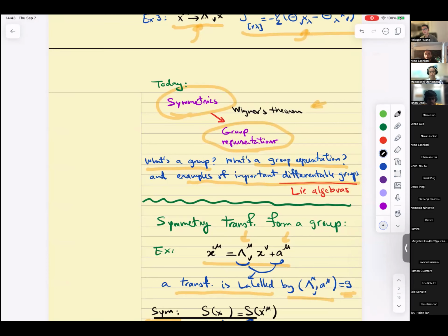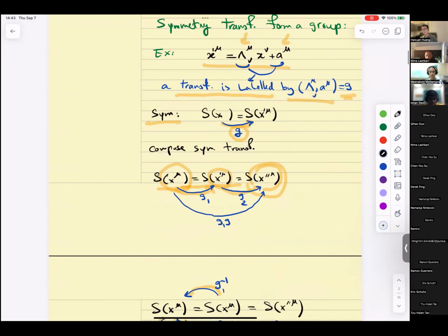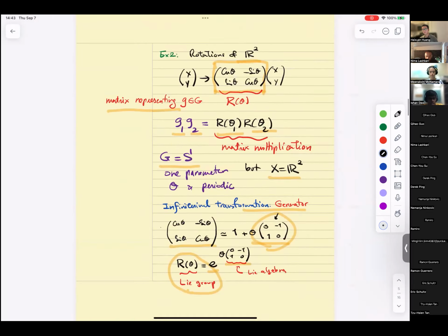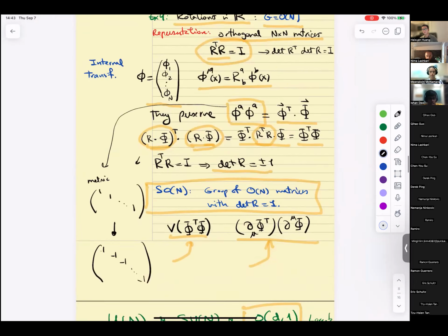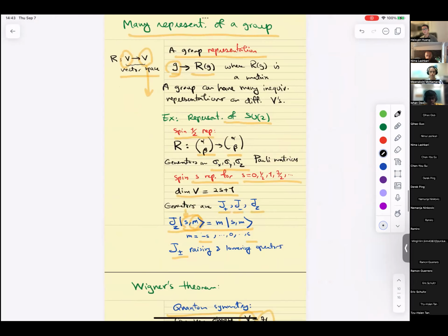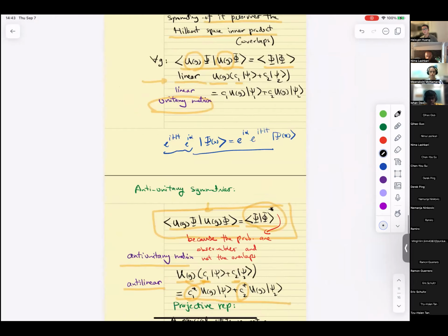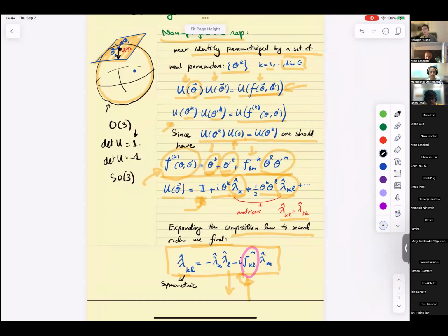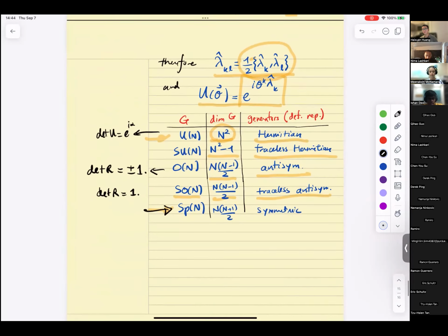And we went through a whole bunch of examples. And yeah, I think that's pretty much what I said. When we discussed what a general Lie algebra is, we saw these f_KLM parameters, which are important, and eventually they will help us classify Lie algebras and Lie groups. And here's a table that's important.